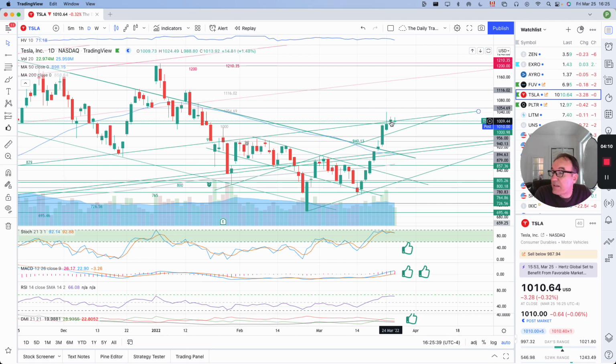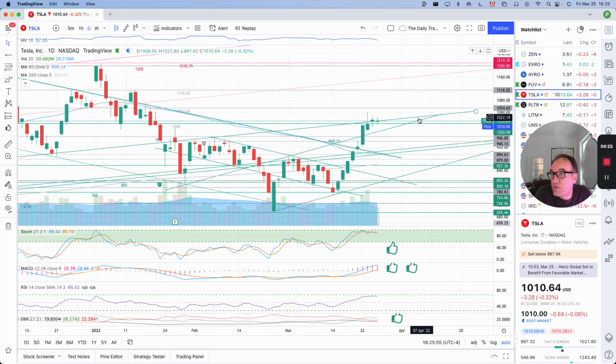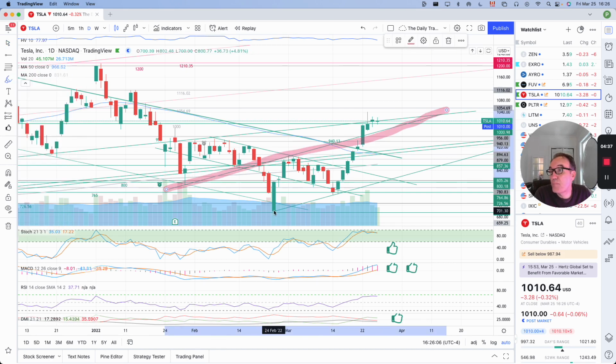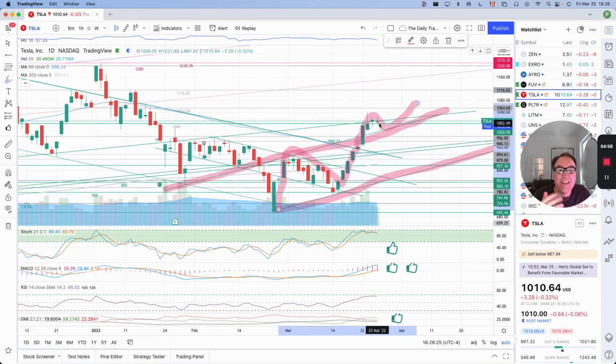So it's possible that Tesla stays put there around $1,000 and maybe comes down to this support right here before moving back up again if it has the strength to do so. It's also possible, and we should keep all of the scenarios in mind, that we go back into this bullish channel because this is where we came from. We broke outside of it, so we could be bouncing on it to continue a little bit. Or if there's bad news about the war, the inflation, and so on, then we could be going back here and doing something like this.